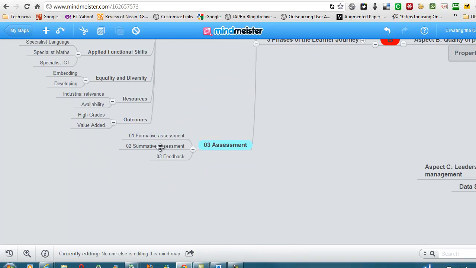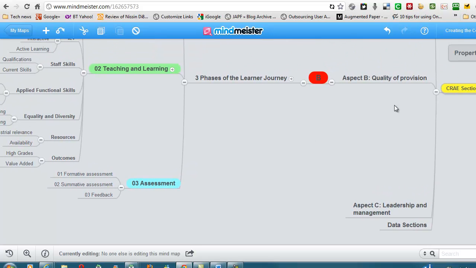Summative assessment, obviously that's terribly important that it's timely and completed within the quality structures which must be applied. Feedback, perhaps the most powerful of them all. The feedback that you give the learners is where the assessment for learning will actually have its highest impact. This is what will drive engagement. This is what will drive people being able to apply their skills in a continually improving manner. So these must have an impact on the quality of the provision overall.